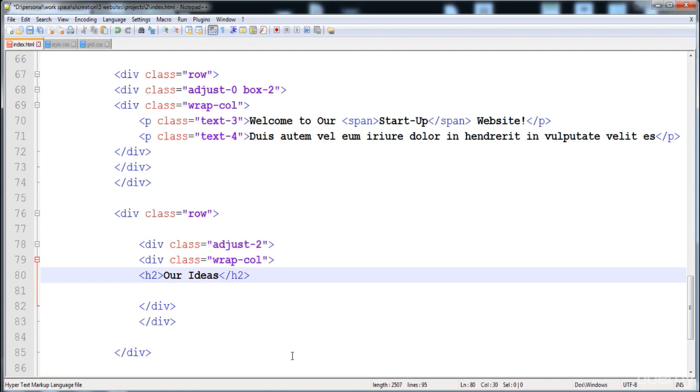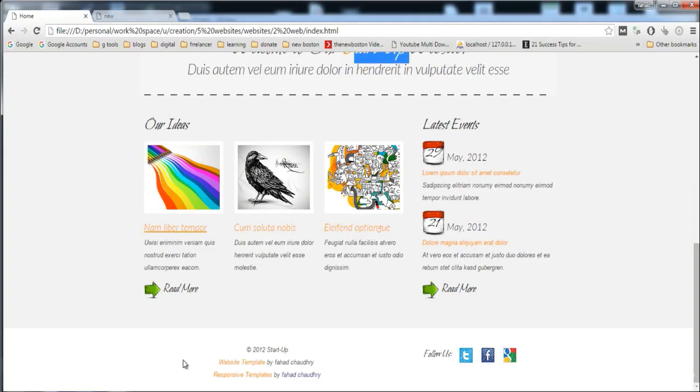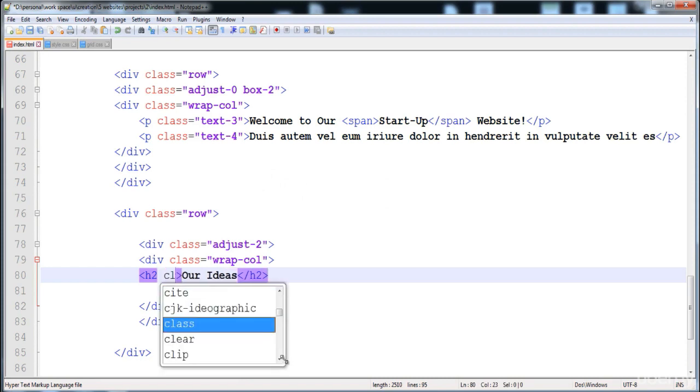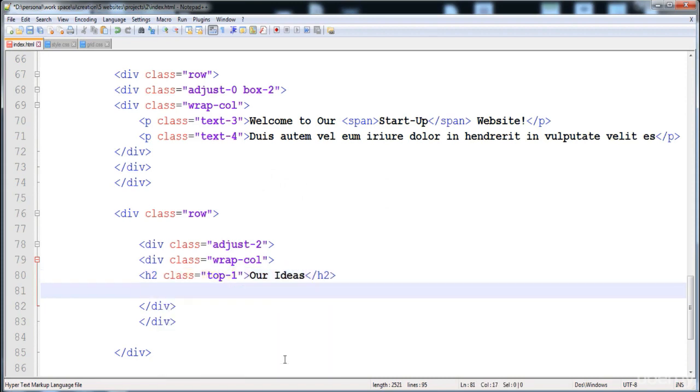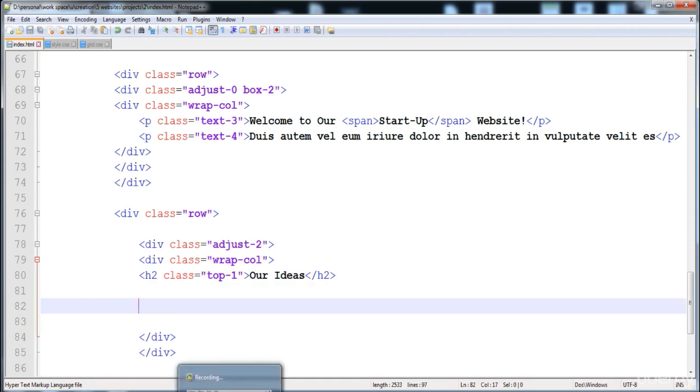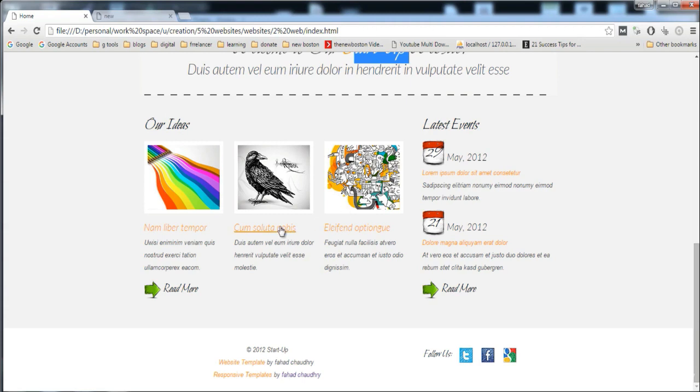And now here I want to tell you another thing. We have to create a space on the above side of the heading. Here you see this space. So for this, here I'm gonna give the class top1, so we can create the margin on the top side. And then after this we have to create all of these three images and their text.